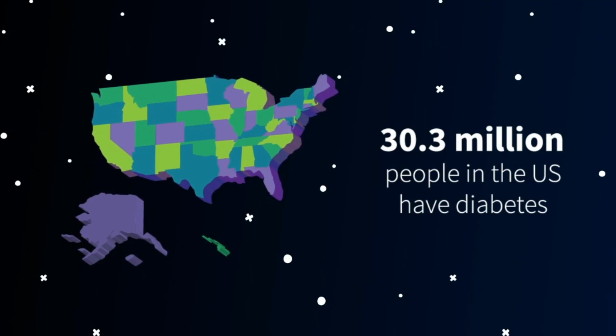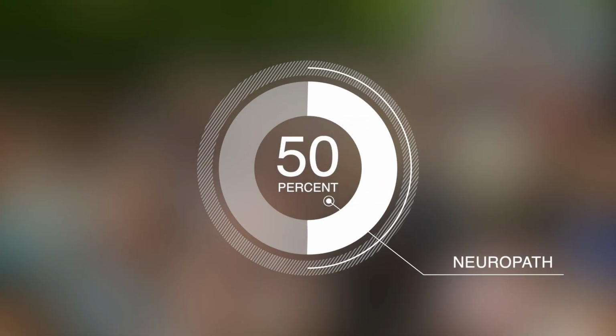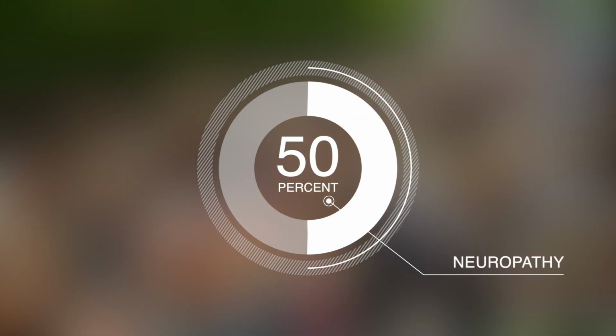And right now, there are probably about 30 million or so, 31 million people with diabetes in the United States. About half of these patients have some form of what's called neuropathy, or the loss of protective sensation. And some of those patients have some degree of painful neuropathy as well. About 2% of people who aren't diabetics have a pinched nerve here. About 15% of diabetics have a pinched nerve here. And if you're a diabetic and your feet are involved so that you have diabetic neuropathy, 1/3 have a compressed nerve in their hand.